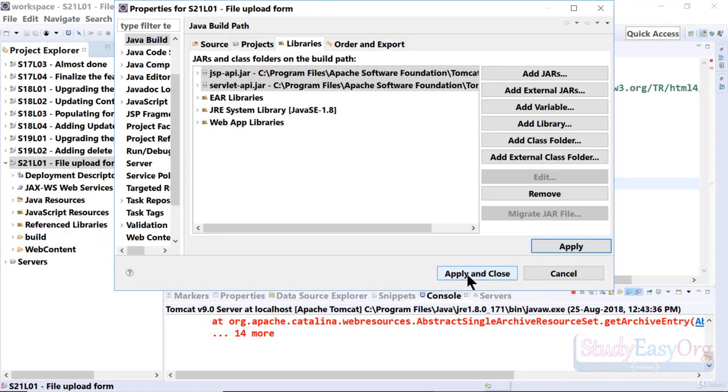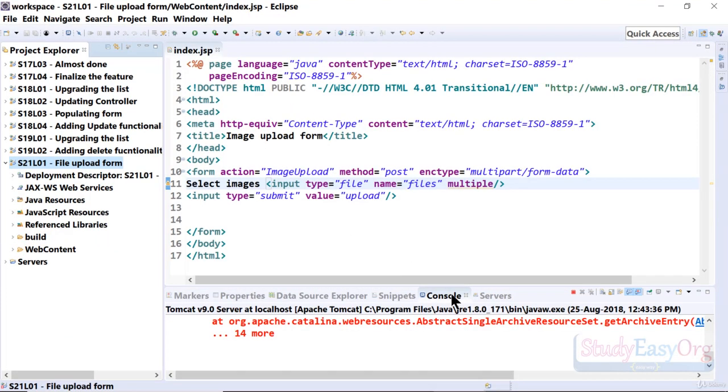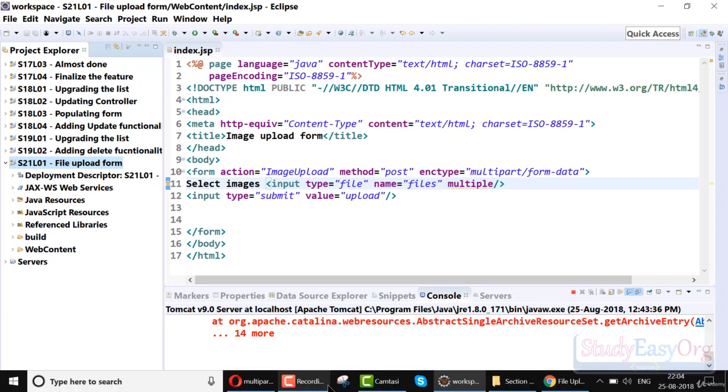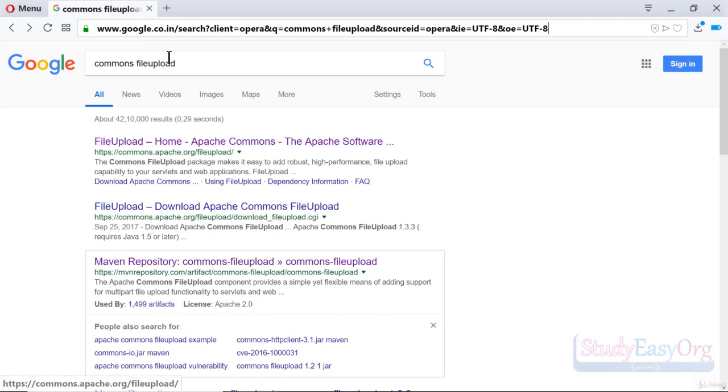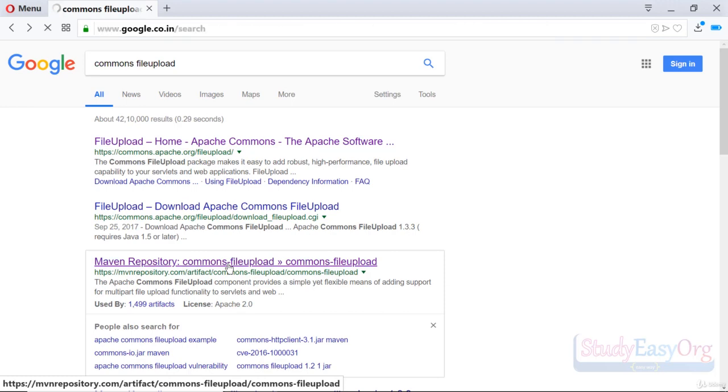So that's one change. And then moving forward, we will make use of a jar by Apache, which is commons file upload jar. So again, let us navigate to Opera web browser and search for commons file upload. Now friends, there are multiple search results, and we will go with the search result by Maven. So let us click on this particular search result.